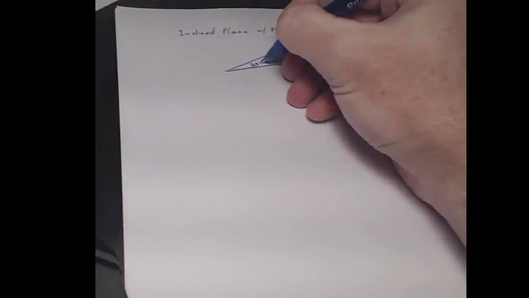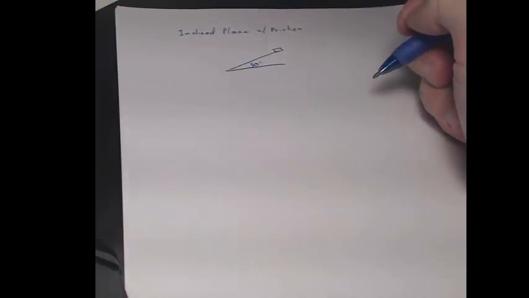This is going to be an example of how to work out problems involving an inclined plane, but this time when there is friction. So I'm going to start with an inclined plane. Maybe I'll use the same angle. I have 30 degrees. I'm going to have something there that's sliding potentially down the inclined plane. In this case, it's going to have friction in addition to the force of gravity.